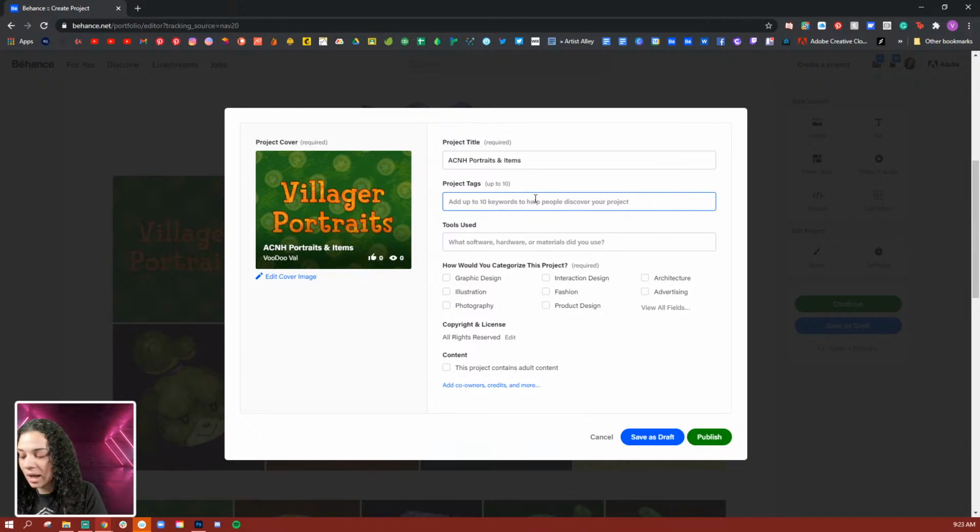I'm going to say painting with a comma, and that makes the tag. I'm going to say illustration. That makes the tag. What are some other great ones that you think, chat? We could add video game design too, because this is all about a video game.